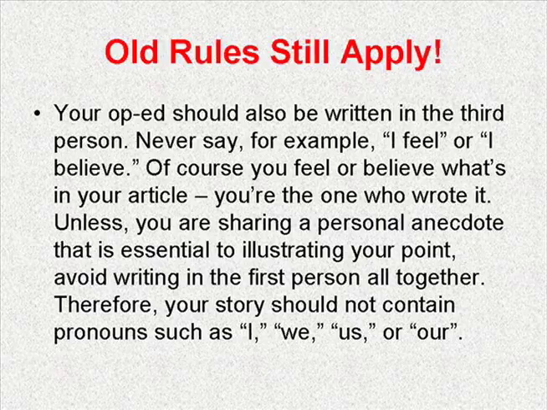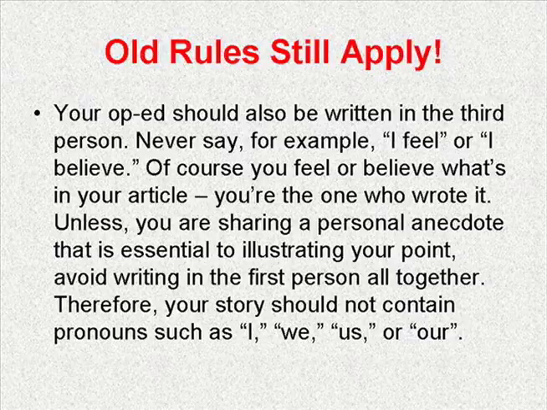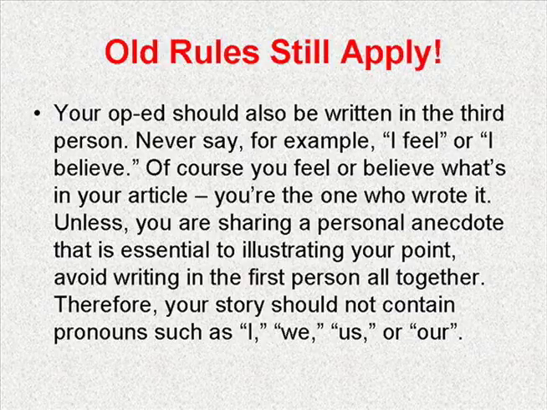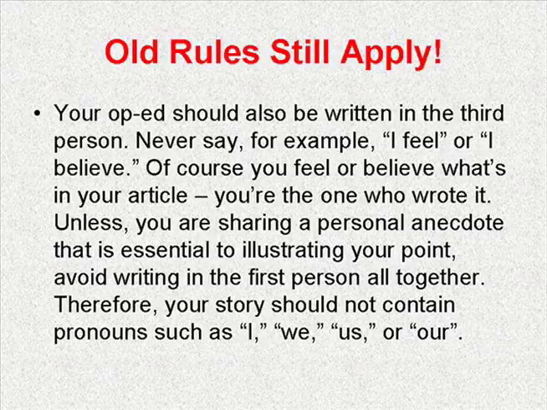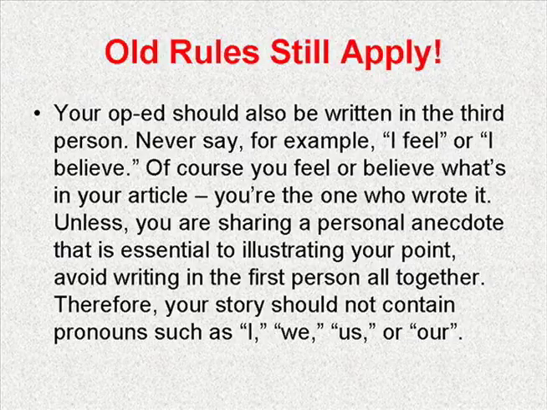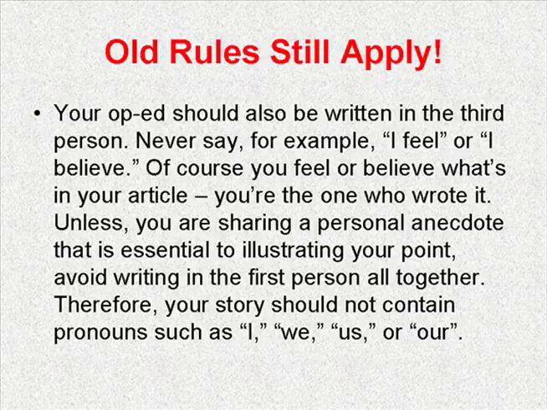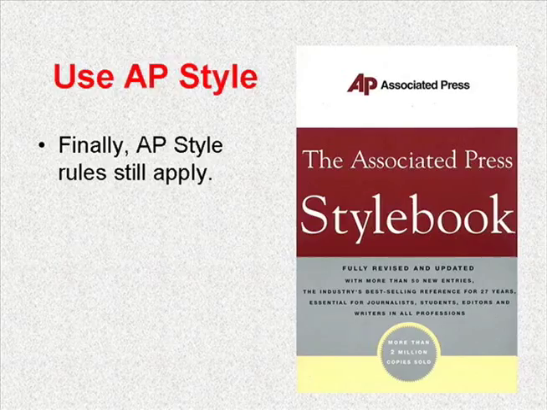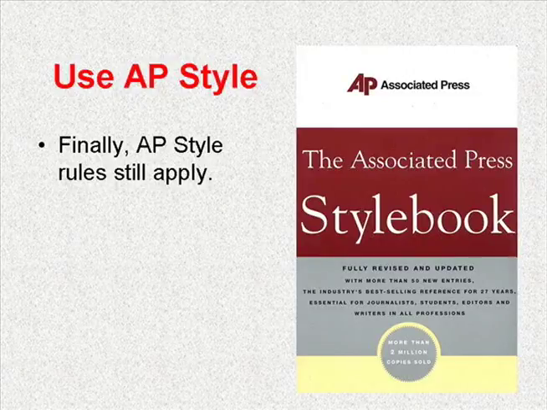Your op-ed should also be written in the third person. Never say, for example, I feel or I believe. Like I said, of course you feel or believe what's in your article. You're the one who wrote it. Unless you are sharing a personal anecdote that is essential to illustrating your point, avoid writing in the first person altogether. Therefore, your story should not contain pronouns such as I, we, us, and our. Finally, use Associated Press style guidelines.